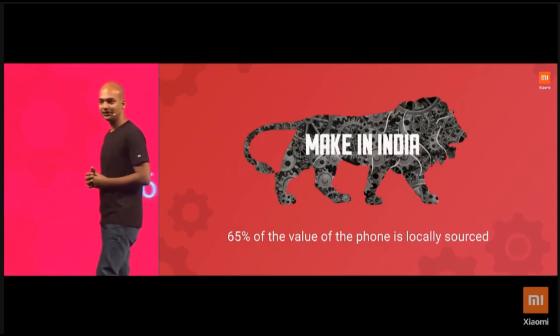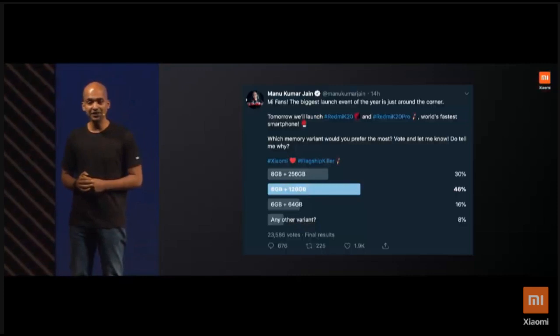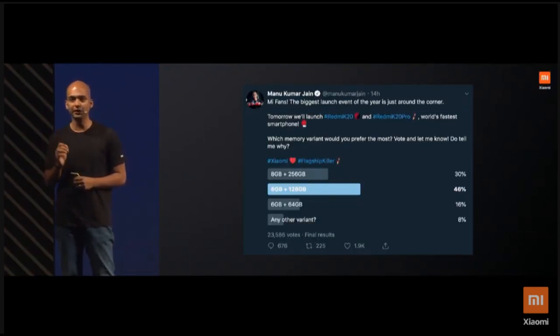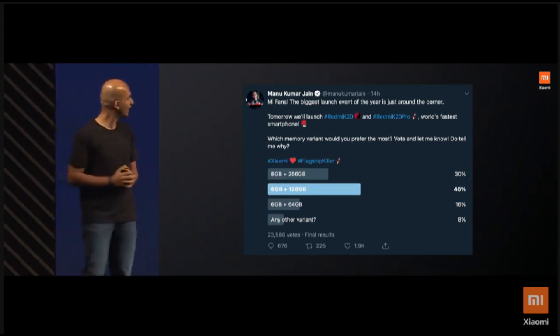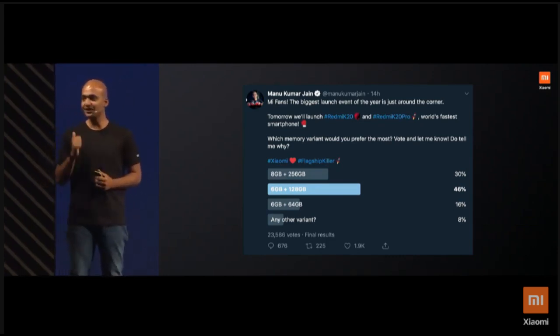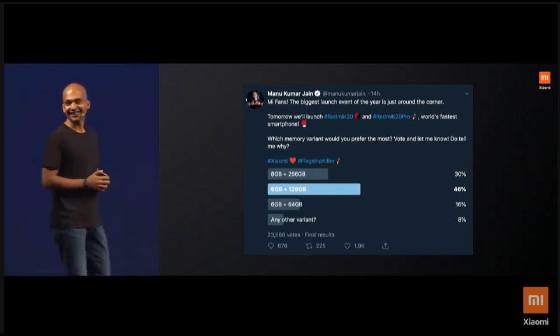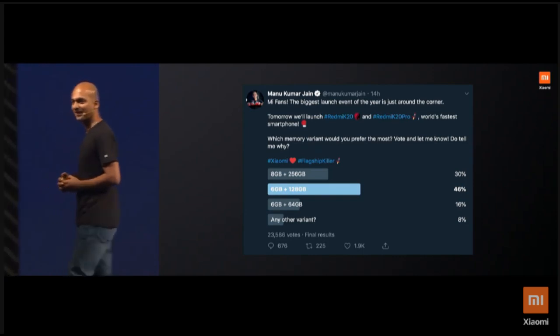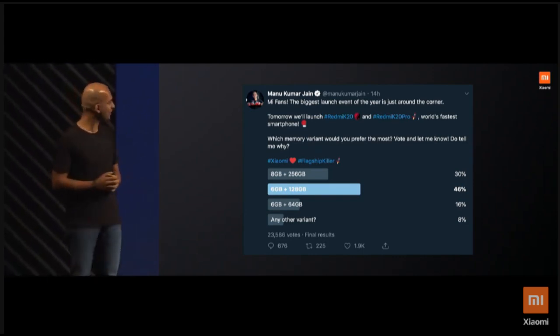Now for K20 Pro, we were debating on which variants to launch. We also did a poll yesterday and we believe for K20 Pro, which is the Alpha flagship, the majority of people do not want 4/64, do not want 4/128, even do not want 6/64. So we're launching only two variants, the top two ones, which is 6/128 and 8/256. Only the best for all our Mi fans.